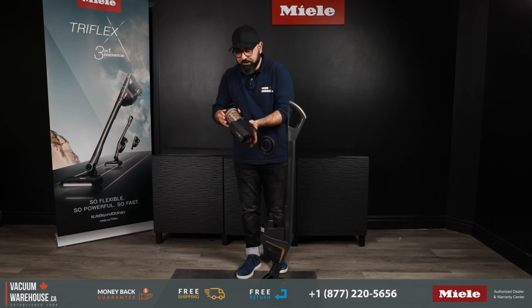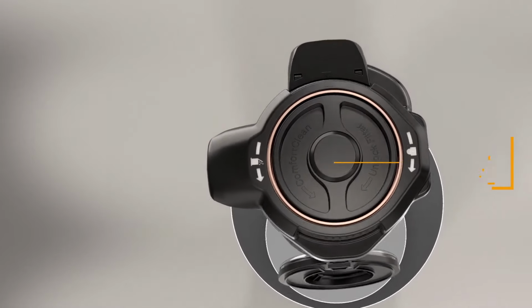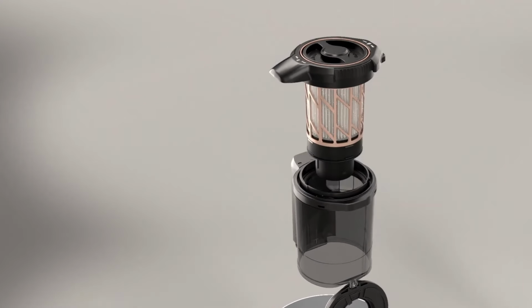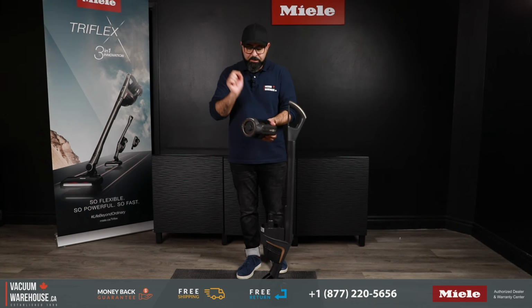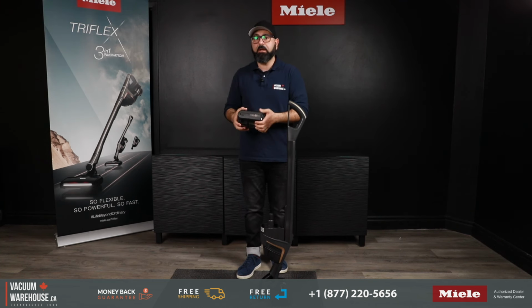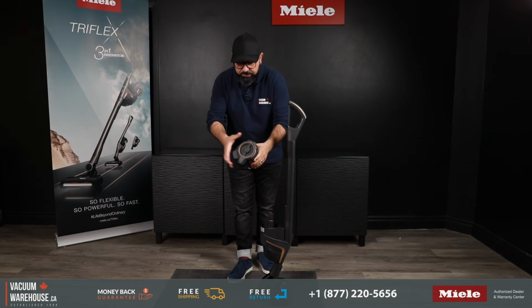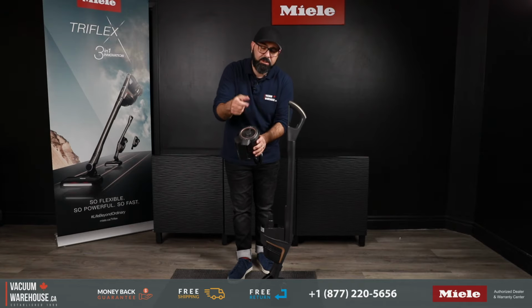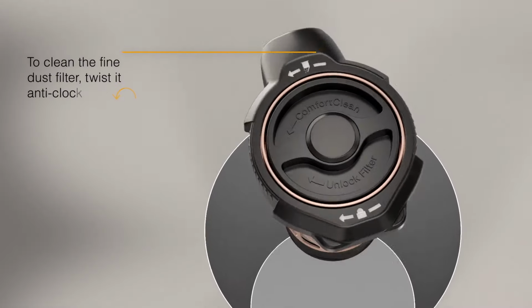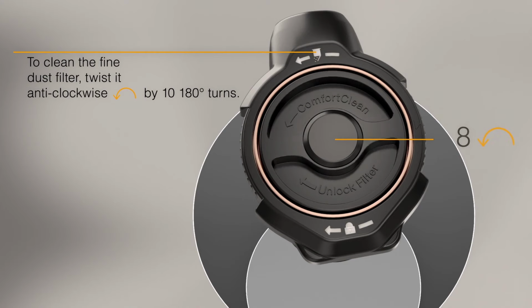If you also wanted to, there's a really cool feature implemented with the HX2. Now this is new from Miele, and that is a cleaning feature for that interior filter. Remember, all the fine dust is going to sit in the interior filter, and for you to be able to clean it, all you have to do is twist this interior filter, again anti-clockwise, and you're going to hear a sound like this thing is making popcorn. All it's doing is going through the pleats of the interior filter and shaking the dust off.